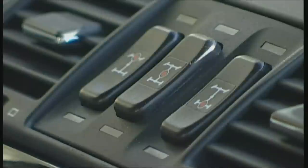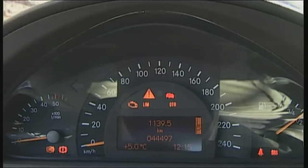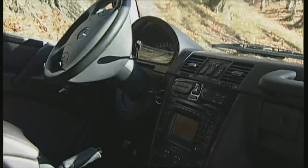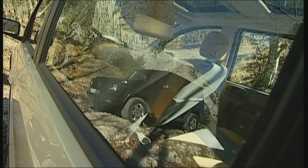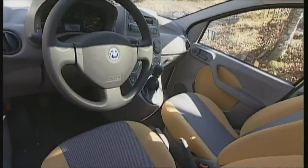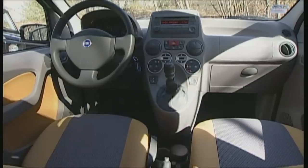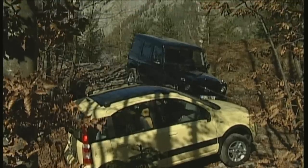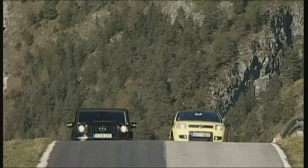Three differential locks and reduction gearing, too — few can match the G-Class in that respect. The cockpit is the command bridge; the driver is master of all he surveys. Much more cozy in contrast is the well-appointed Panda interior. For emotionality and design, the clear winner is the Panda 4x4.